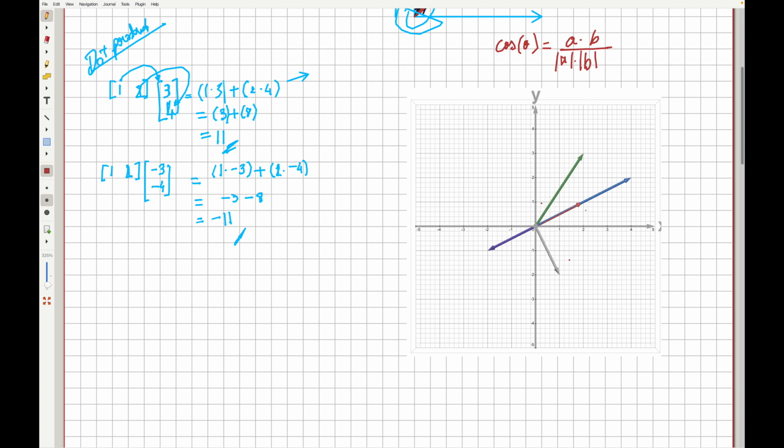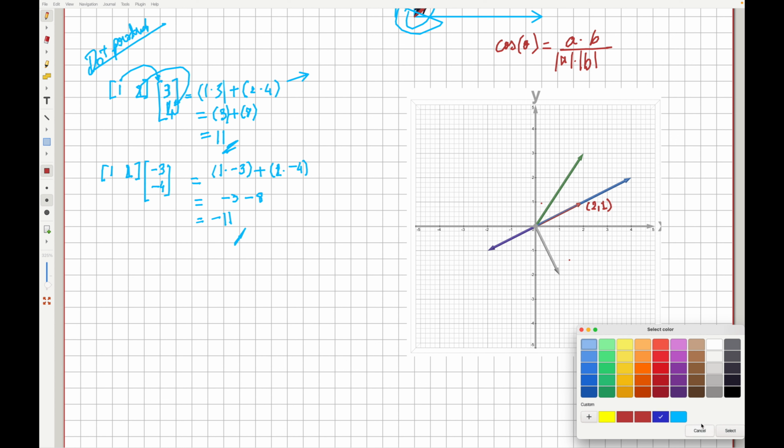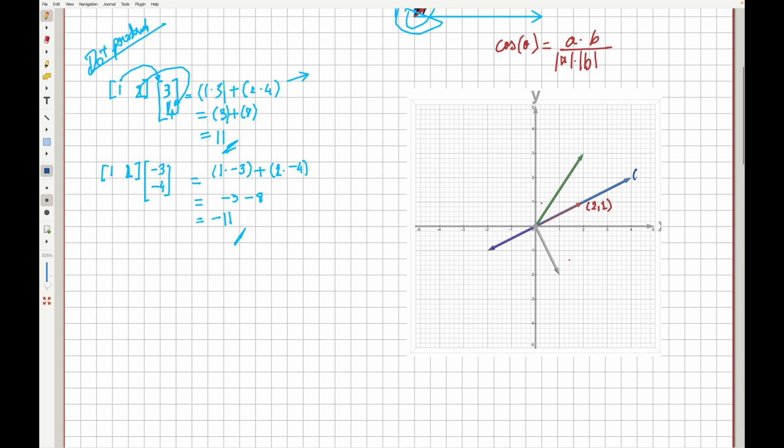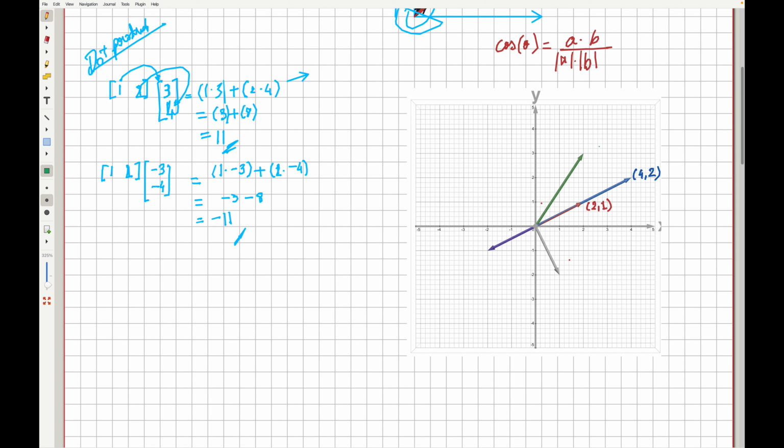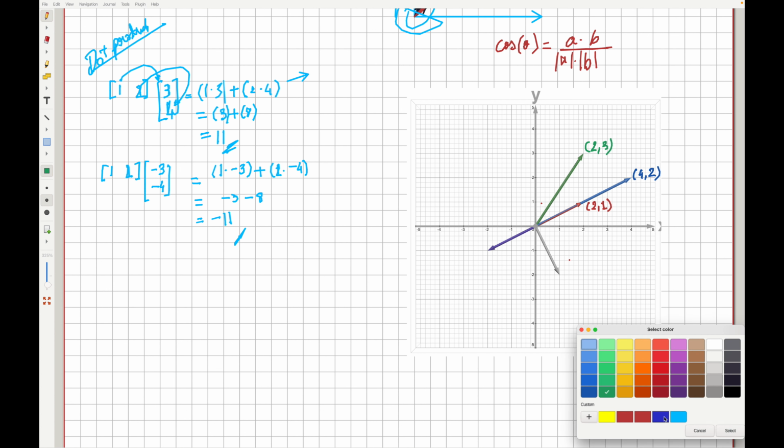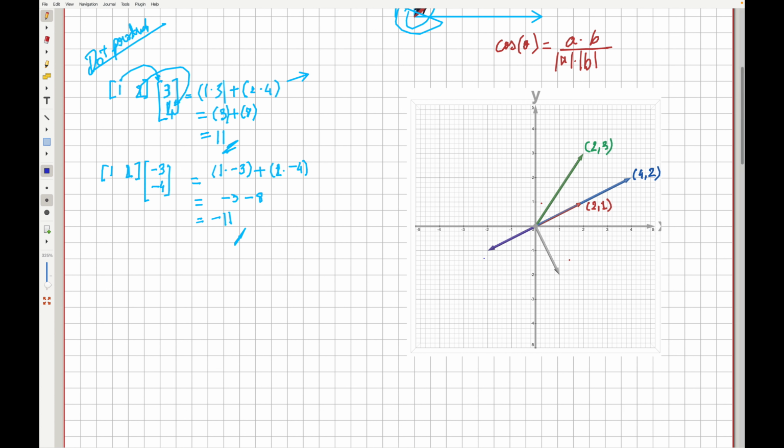Previously we looked at all the vectors where all the shapes were the same. Here we have this arrow which is 2 on the x-axis, 1 on the y-axis. Then we have the second arrow right here, where the x-axis is 4, y-axis is 2. Then we have the green arrow, which has coordinates 2 comma 3, and then we have the violet arrow, which is pointing in a completely different direction, with a coordinate of -2 for x and -1 for y.